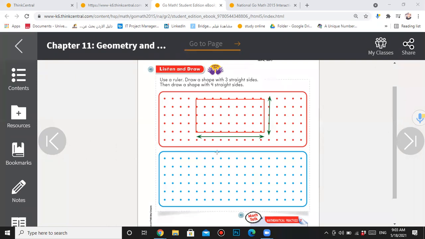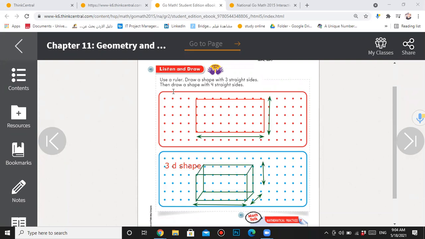And if I want to draw a rectangular prism, for example, hold on. I want to show you the difference between 2D and 3D shapes. Okay, this is a rectangular prism. A rectangular prism has three dimensions: length, width, and height. 3D, three-dimensional. So this is a 3D shape because it has three dimensions: length, width, and height.